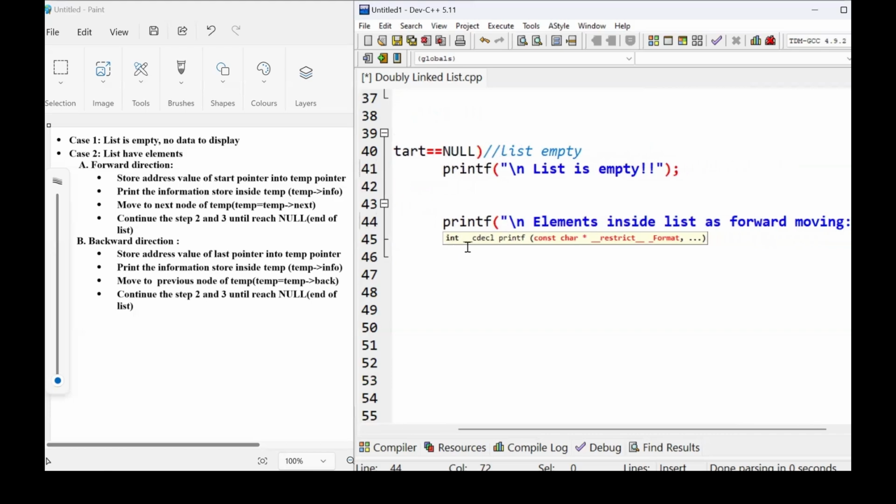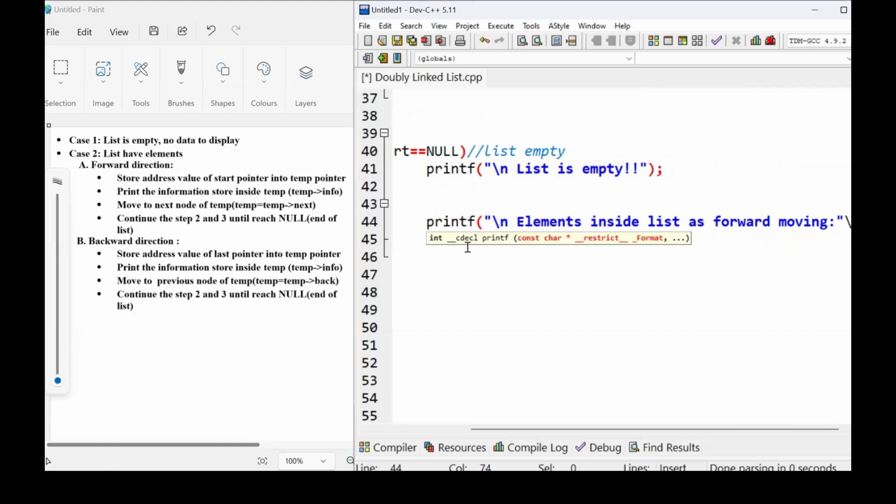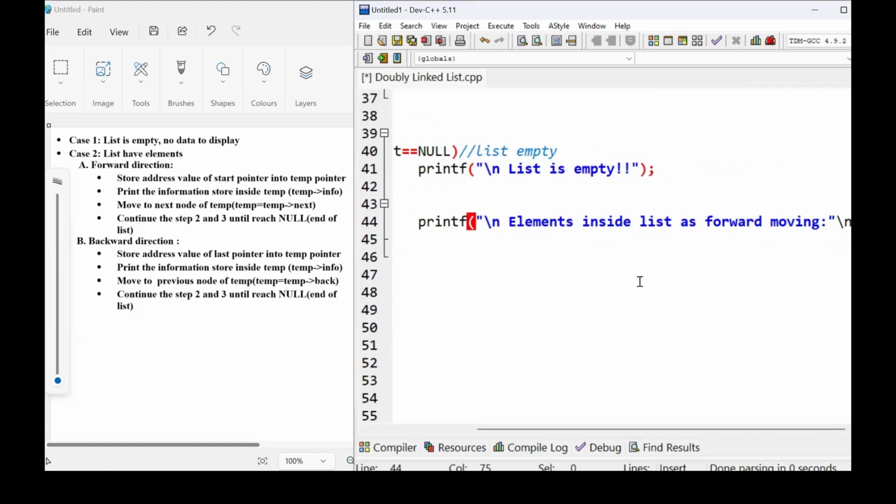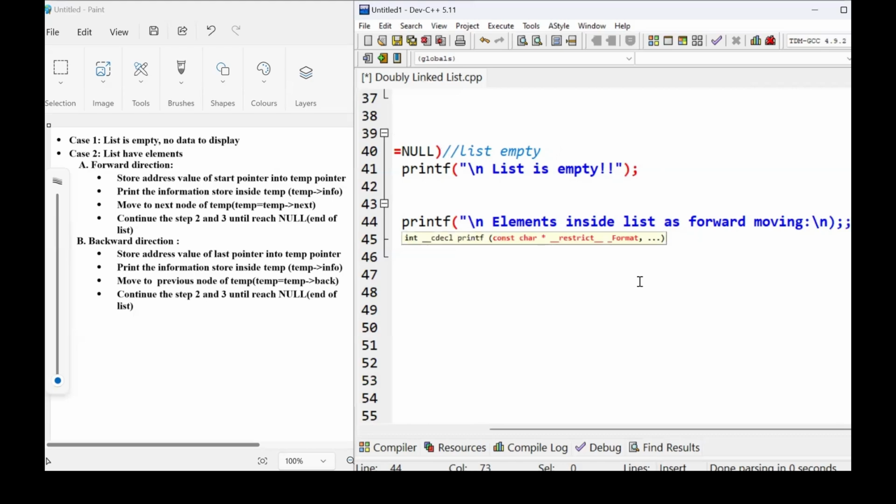It is our choice which way we want to format our things. It is not mandatory that we follow this way. Then next line.